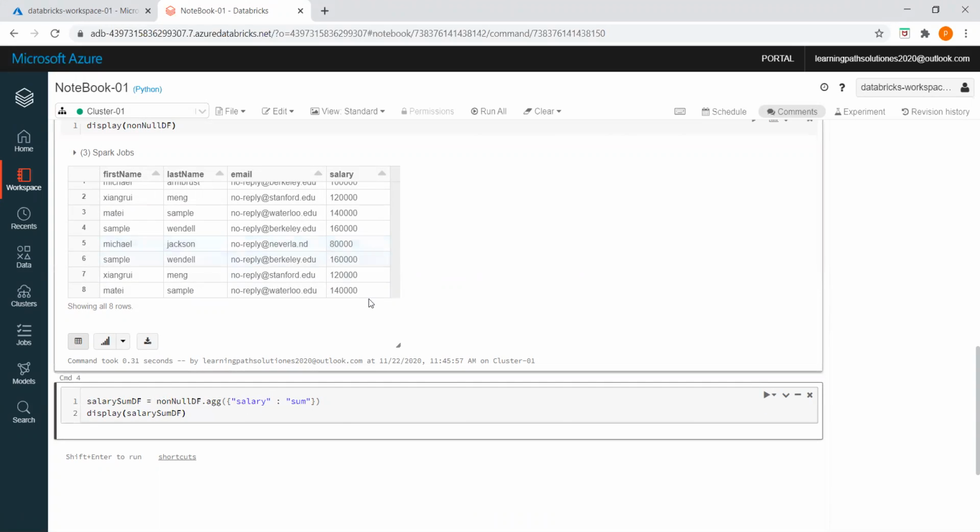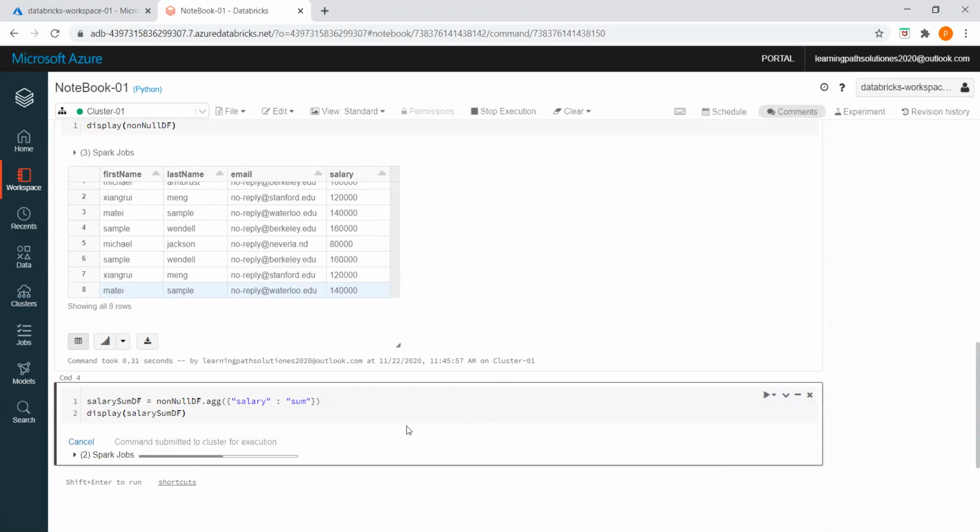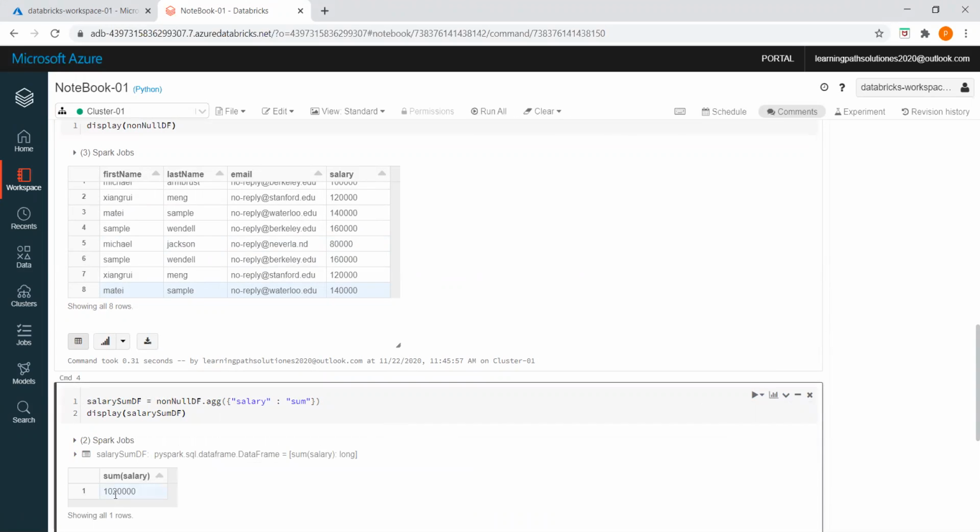So now we are doing the sum up. Let me run this. So now we can see 1,020,000. So this is the summary. We just did sum up all the salaries.